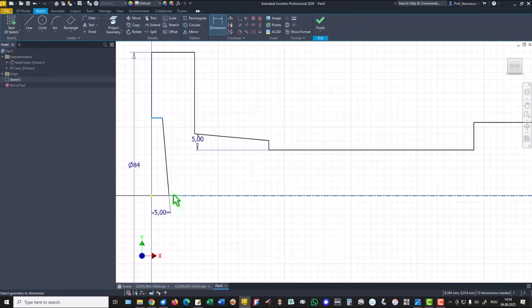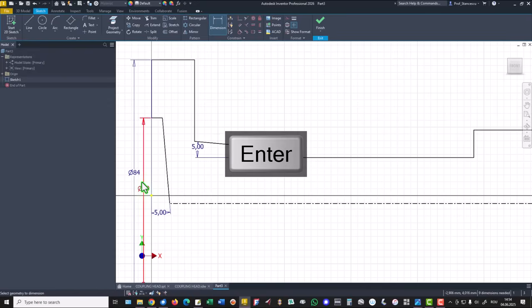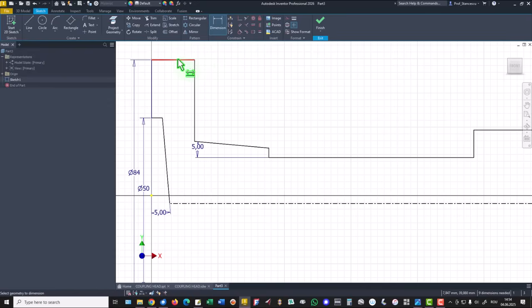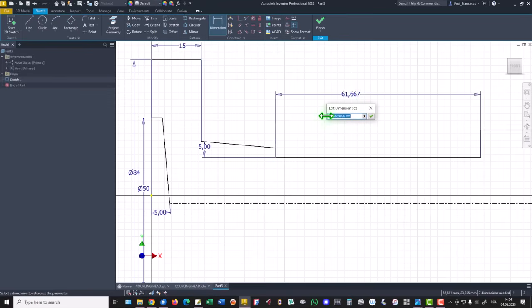This is diameter 50. This is 15. This is 70 millimeters.